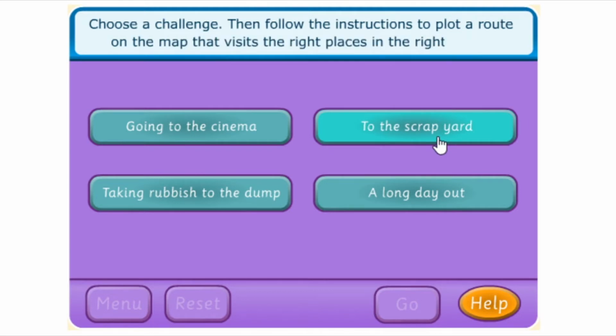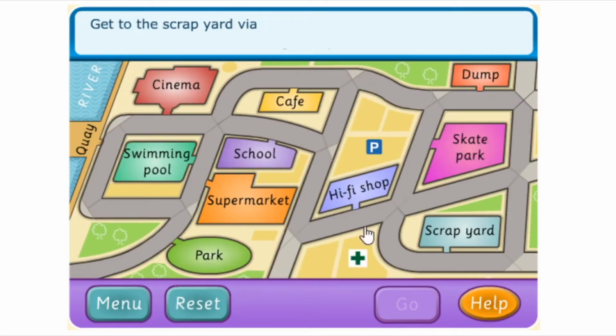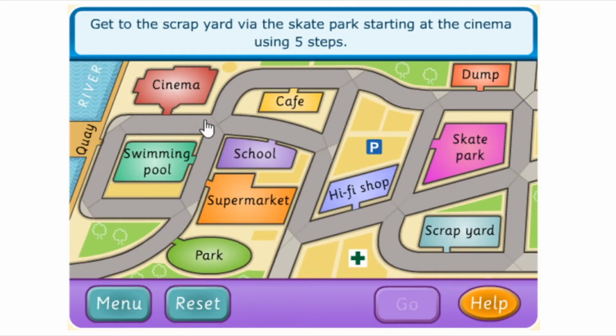The next one, to the scrapyard. Get to the scrapyard via the skate park, starting at the cinema. So, we start at the cinema. Where is the cinema? Here is the cinema. And then we have to go via the skate park. And the skate park is here. And we have to get here. So, let's start here. Now, do I head straight? Do I head right? Past the swimming pool, or do I head left? We head left. Okay, we'll go left.